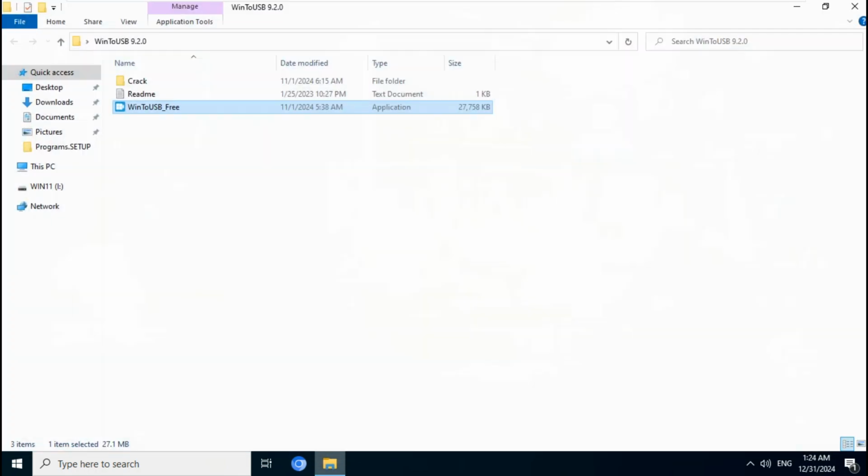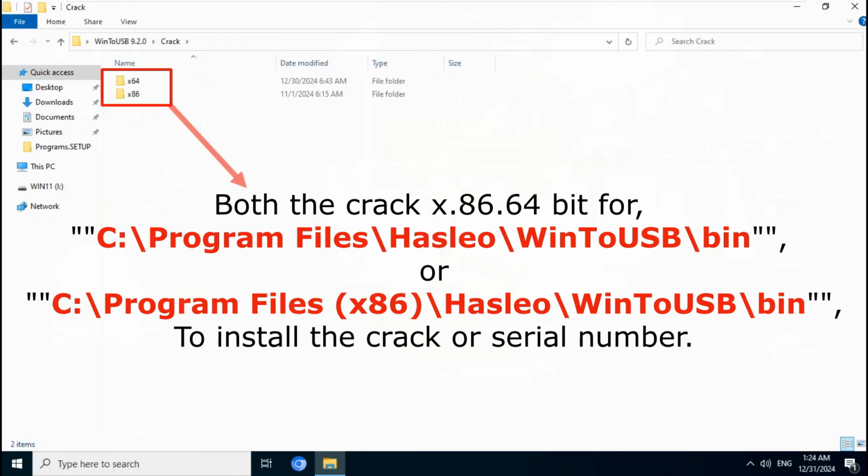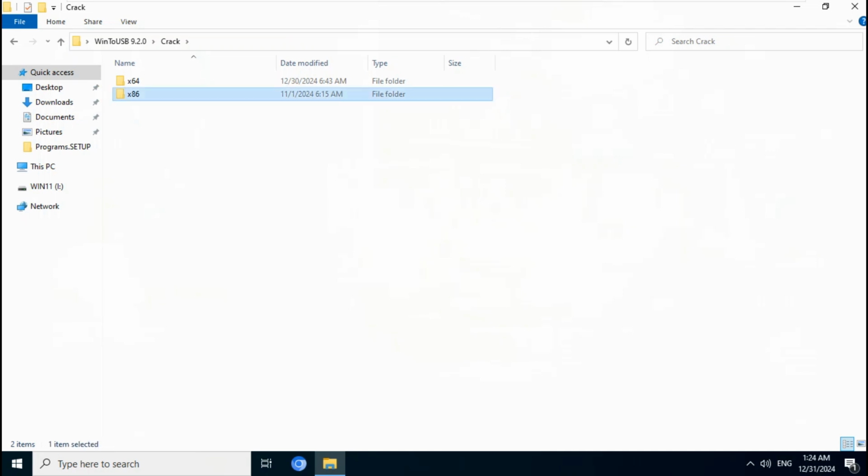Go to the WinToUSB 9.2.0 file, then go to crack. Both the crack x86 and x64 go in C:\Program Files\Hasleo\WinToUSB\bin, or C:\Program Files (x86)\Hasleo\WinToUSB\bin, to install the crack or serial number. Go to x86, then Enterprise.